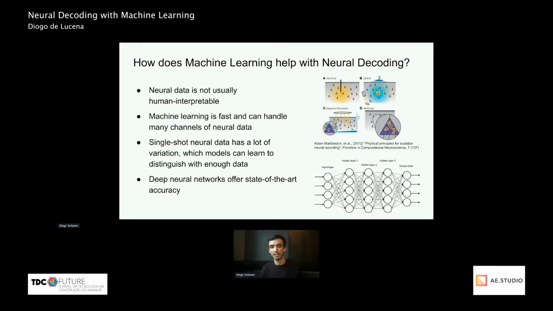So deep learning really is a great tool to try to approach this. The amount of data produced by these different sensors, either if it's electrical, optical, whatever sensor we're using, it's really massive. So processing all of that quickly is really important for when we're trying to help people speak again or move again. This needs to be really fast. So deep learning is a great tool for that. And it is really state of the art of accuracy of how we can get those decodings happening in real time.